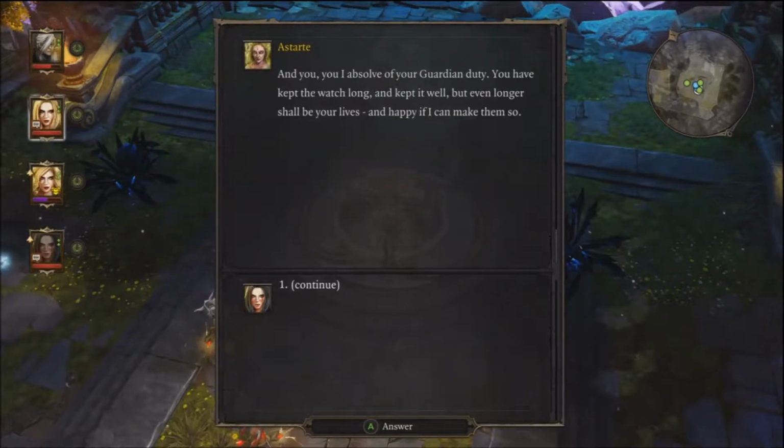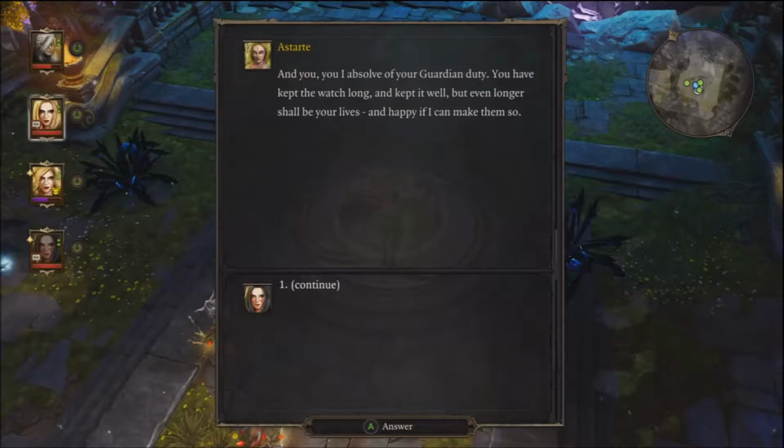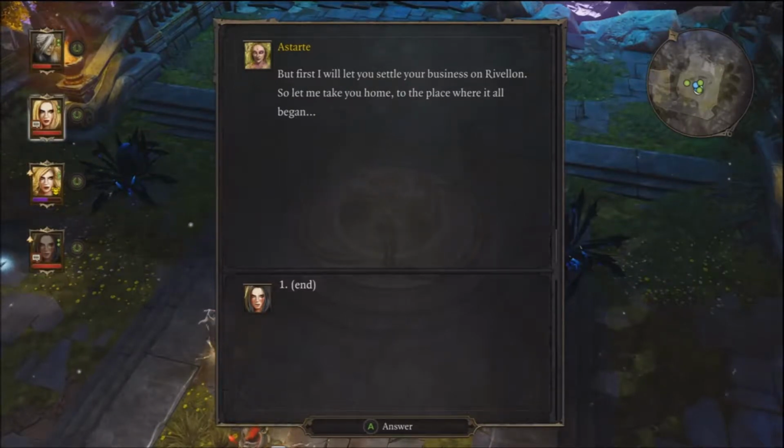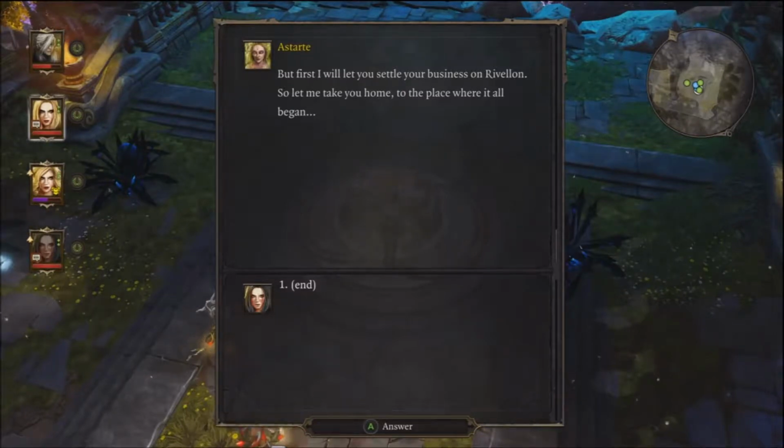And you I absolve of your guardian duty. You have kept the watch long, and kept it well, but even longer shall be your lives, and happy if I can make them so. The only two beings you'll be, who can freely come to this garden and bask in the splendor of the Source restored. The only two beings you'll be, who will share the privilege of gods. But first I will let you settle your business on Rivellon. So let me take you home, to the place where it all began.